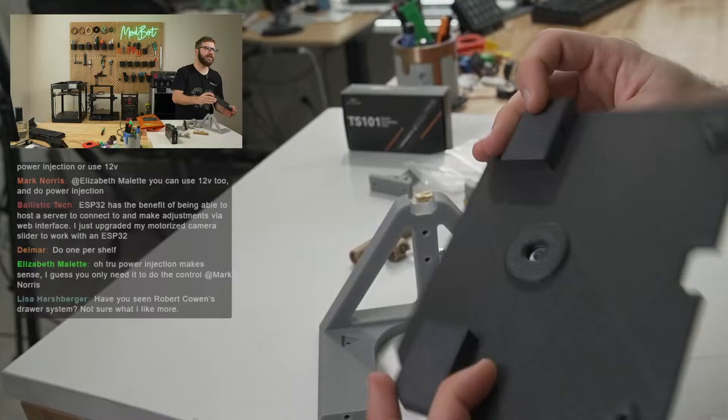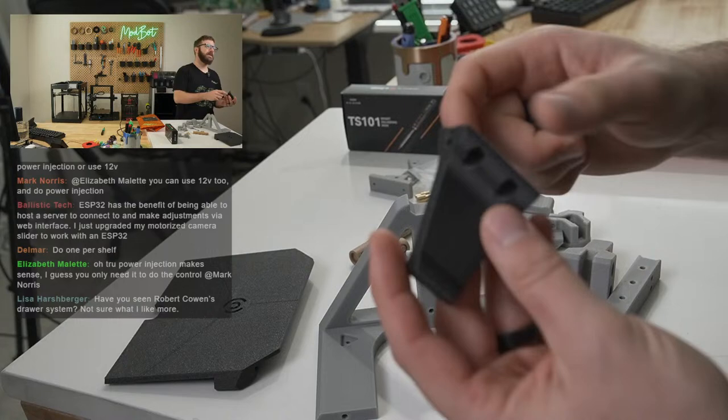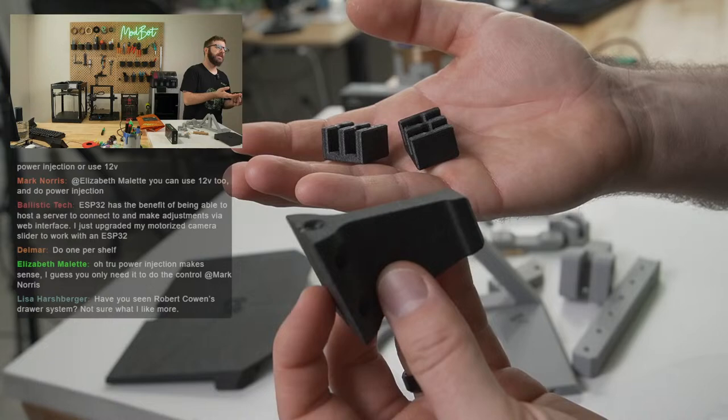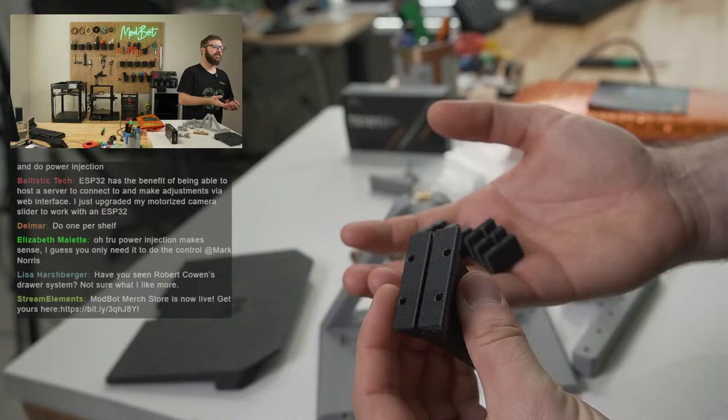But yeah, so we've got PET glass, PET carbon, and then the couple of parts that were recommended for higher temp, I think it was this piece, which is the iron holder, as well as maybe these pieces. These are carbon ABS. I think all the parts are gonna be fine regardless. These are all pretty high temp stuff, but it should look pretty with the black and the silver gray.